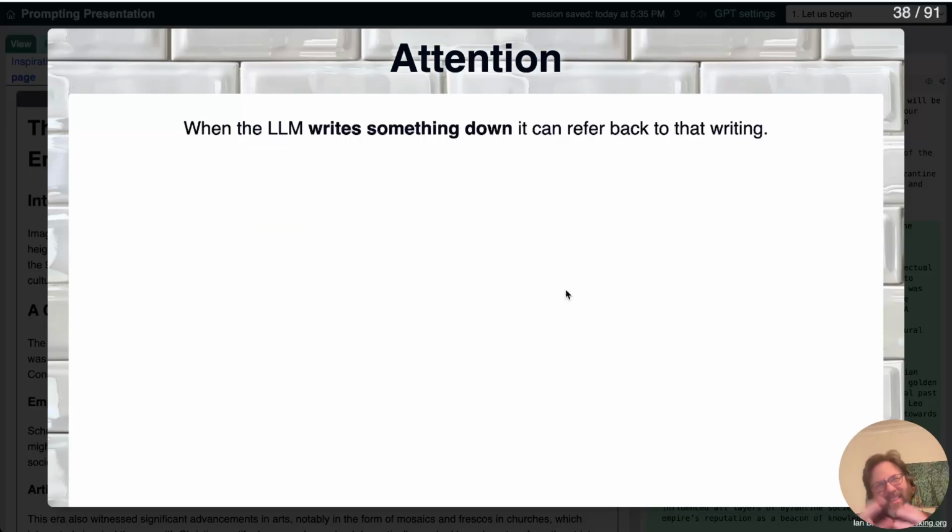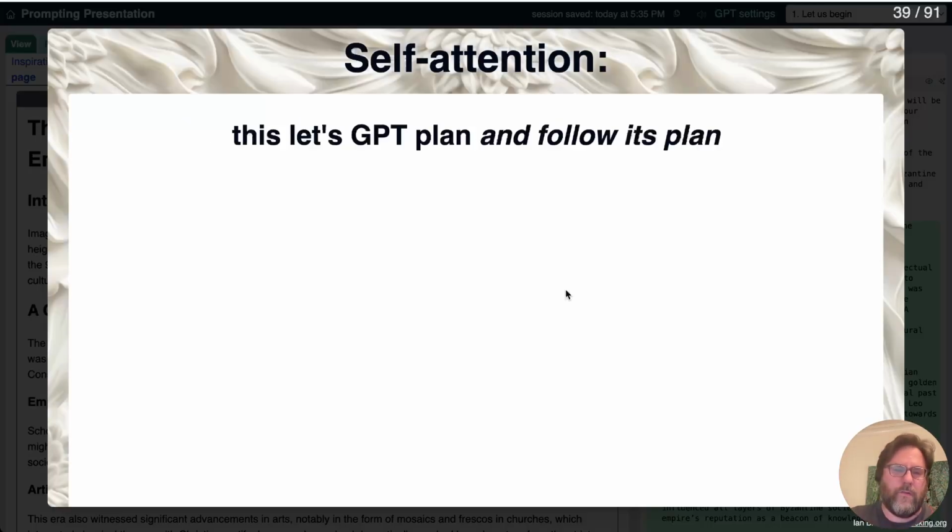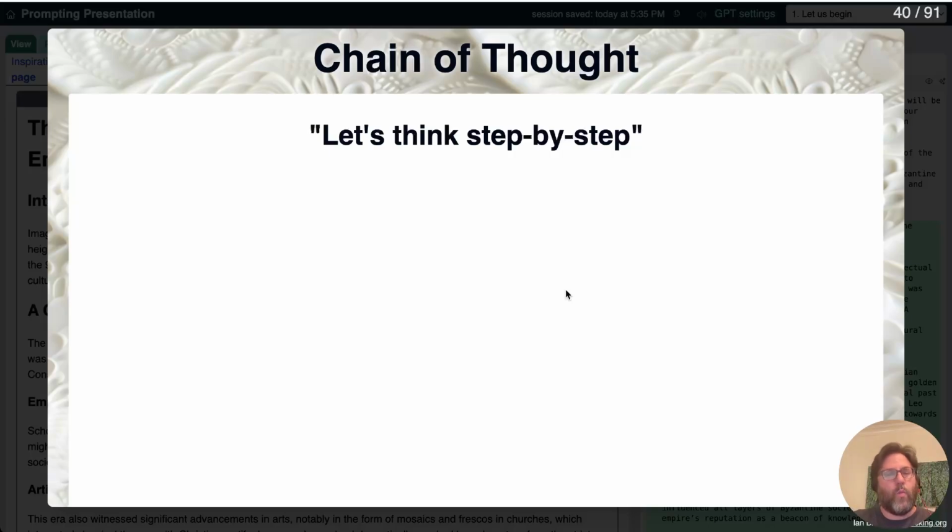It can think ahead a little bit. It doesn't just wander forward exactly one little bit at a time. Not a lot, but specifically by writing something down, it can then refer to it. It can make a plan. One of the ways that this comes up is a frequently talked about technique, chain of thought.